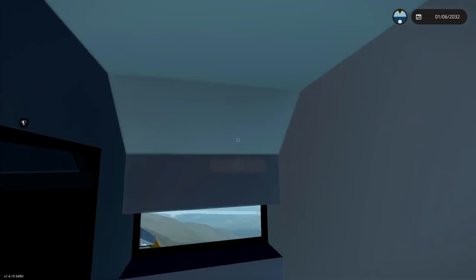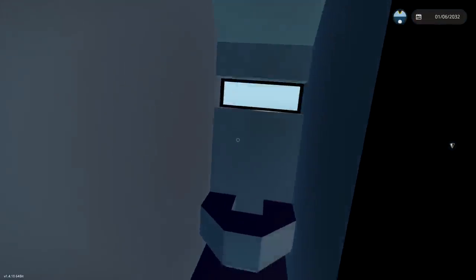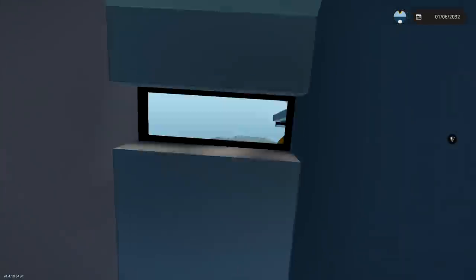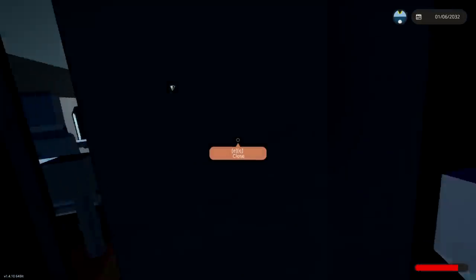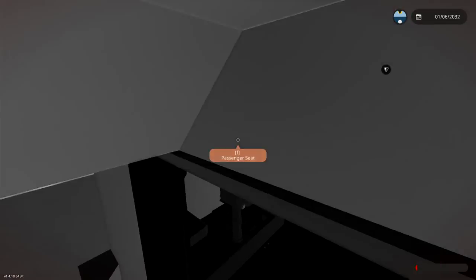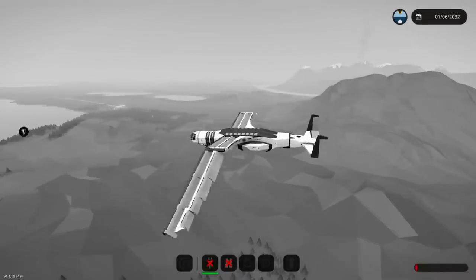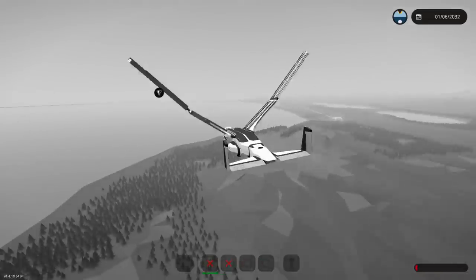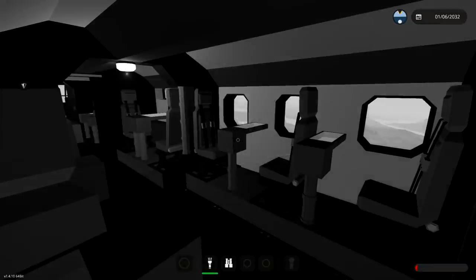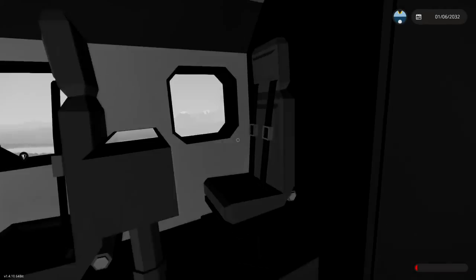If we go all the way to the back, we have ourselves a toilet. Nice. It actually has windows in the toilet too. So if you are taking a poop — actually, you know what, I would suggest if you are in here, you sit down to do a wee. Because otherwise — oh god, it's hurting me. I'm actually dying! I'm going to go ahead and close this door so we don't go into the death bathroom.